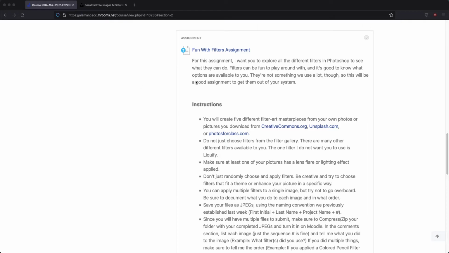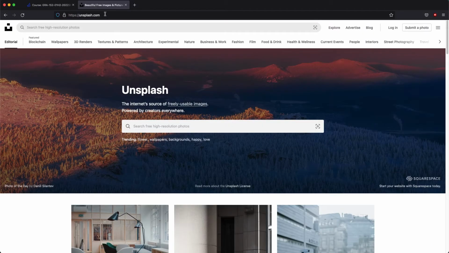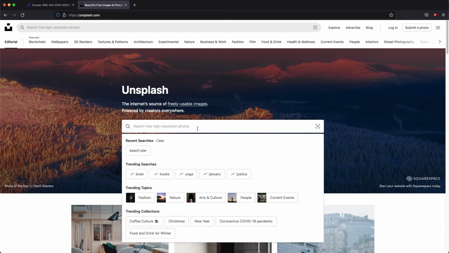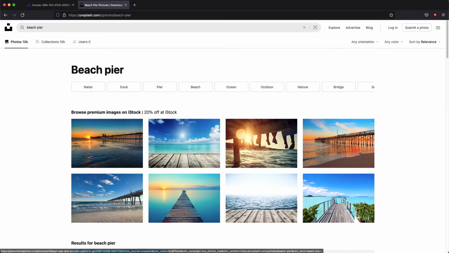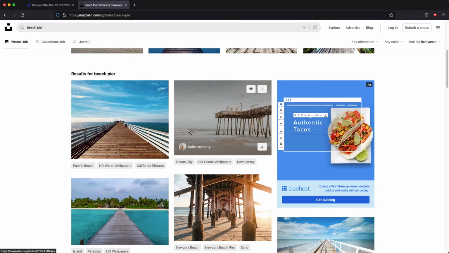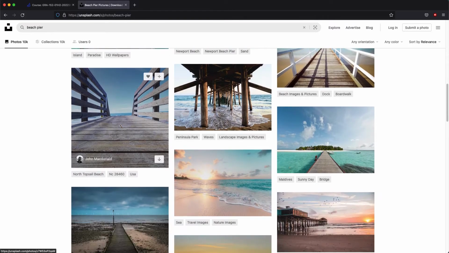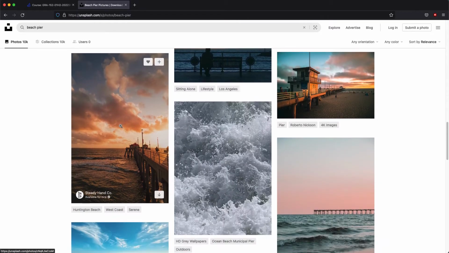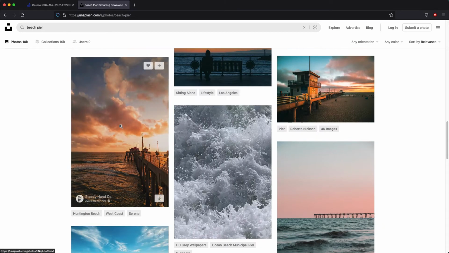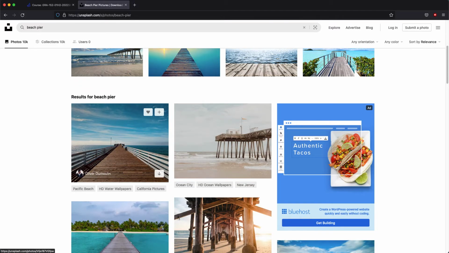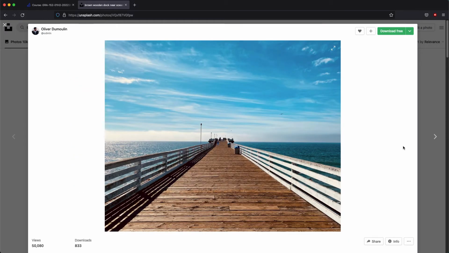So first and foremost, like I said, you can either use your own photos, or you can use photos from either of those 3 websites. I'm going to go ahead and go to unsplash.com. I've got it pulled up here. I'm going to go with a beach pier picture and find ones that I've liked. So I'm going to try to go with kind of a beach theme for these. And so I'm going to start with 2. I like this view, but I'm also going to go down and see if there's anything else. Let's see, I like some of these. Some of these are really good photos. So let's start first with that top one. I like this. I want to apply that. So I'm going to start with this photo first.